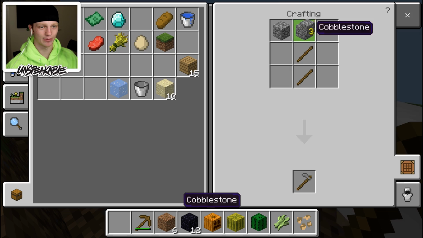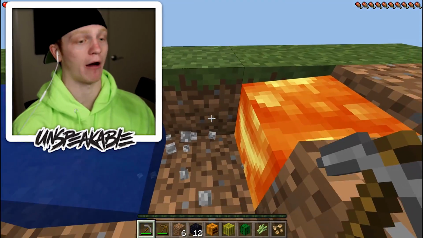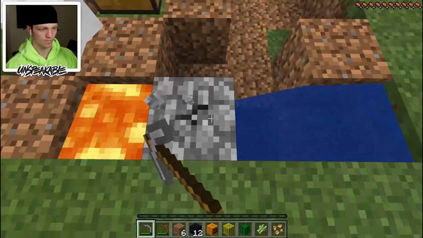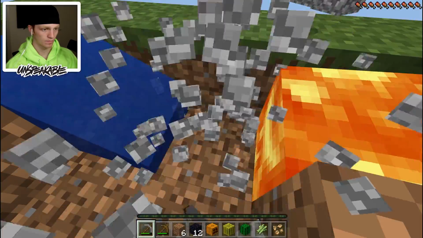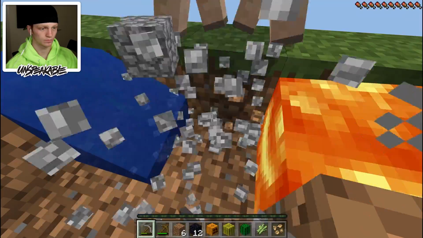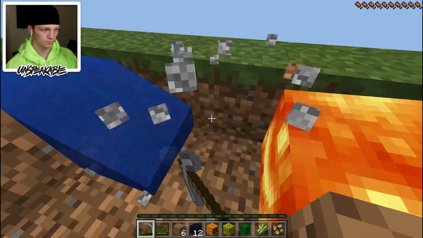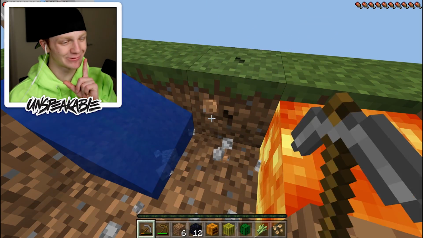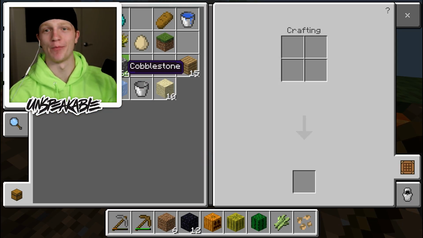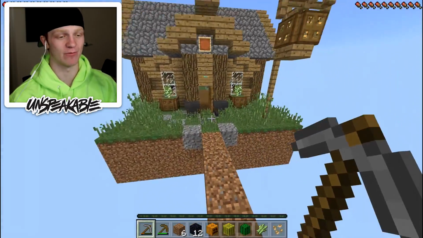All right, let's go ahead and get a cobblestone pickaxe and let's get to the grind. Woo! Yeah! All right, we're about 2 pieces away, one more should do it. 64 pieces of cobblestone. Okay, so let's see how much money we can get.